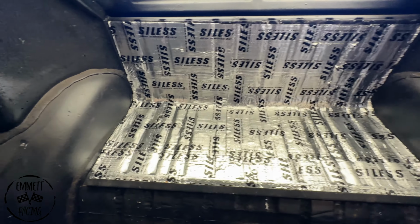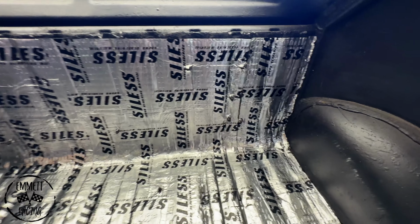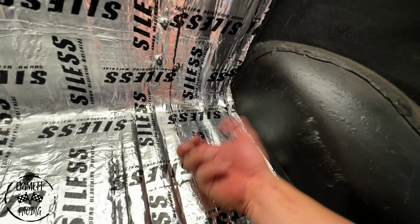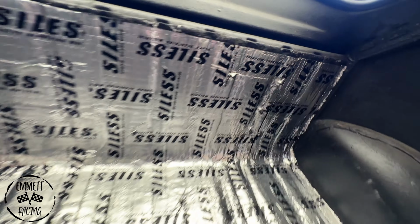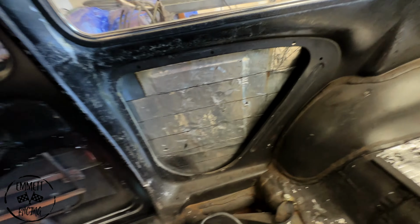Guys, there it is installed. Really easy to put in. It did not fight me at all. Got everything covered. And check out what it sounds like now. See that? Really deadens the sound down. I'm gonna go ahead and do the rest.